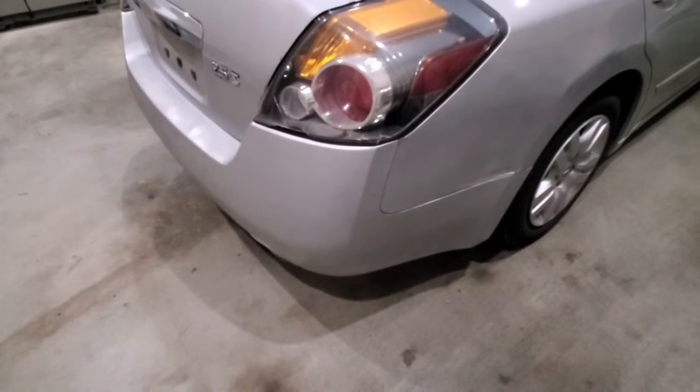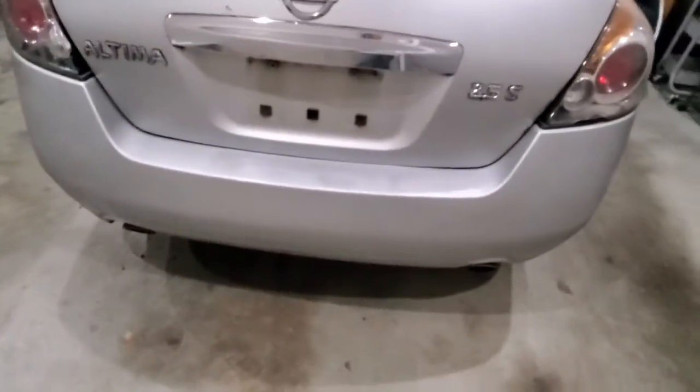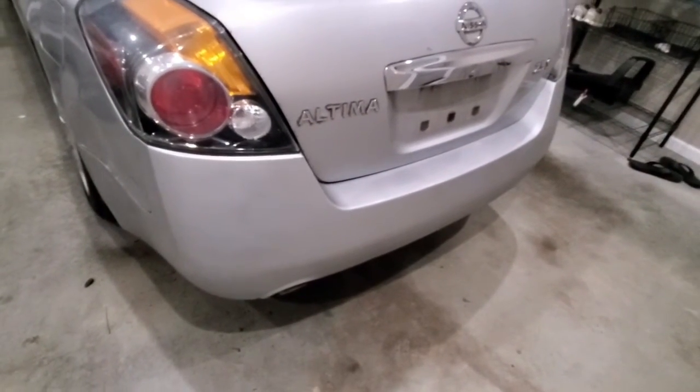It wasn't that hard to replace the bumper, and I did break off a few tabs, so I'll have to get some replacements. But all in all, I'm really pleased. If I had to do it over again, I would definitely use a primer base coat.